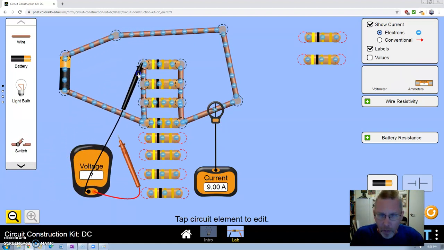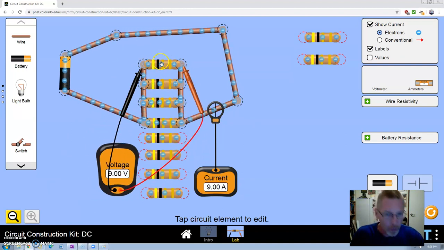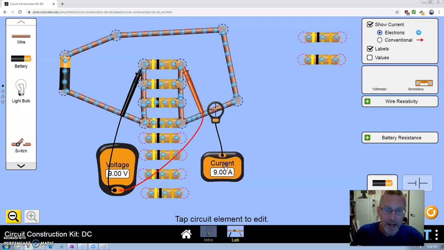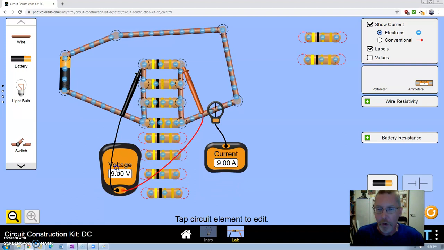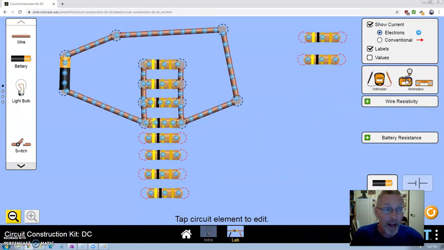While I said the electricity splits, all 9 volts is going through this resistor, and all 9 volts are going through that resistor, and all 9 volts are going through this resistor. It's the current, the electrons that split up. The push is still the same, but they split up and move faster, and current is your speed, voltage is your push.